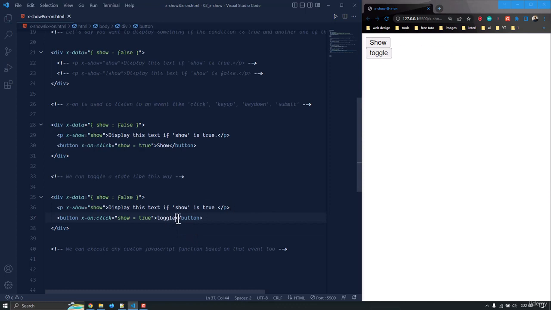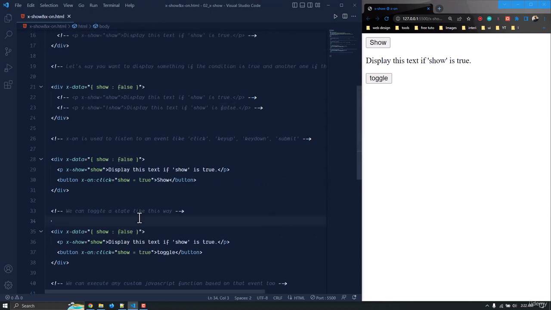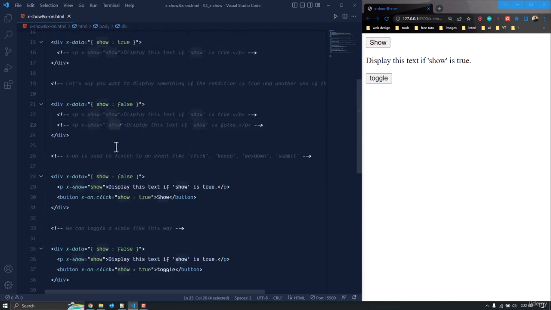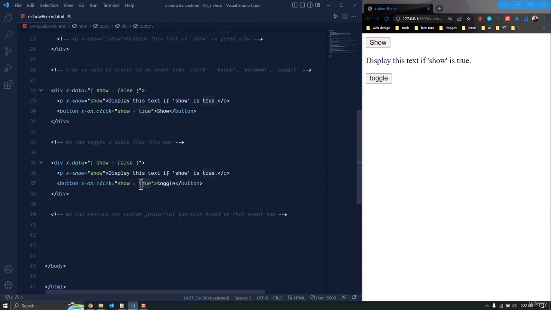So we want to toggle the visibility, but now if we click it, this is going to be true, then nothing's happened, right? So what we want here is, we have kind of displayed it in here. So now we want the value of show to be the opposite of the value that it already has. Now the value of show is false, so we are going to make it the opposite value. But in this case the boolean has only two values, true and false. So if it is not false, then it will be true, and if it is not true, then it will be false. So we are going to use the not sign and show.